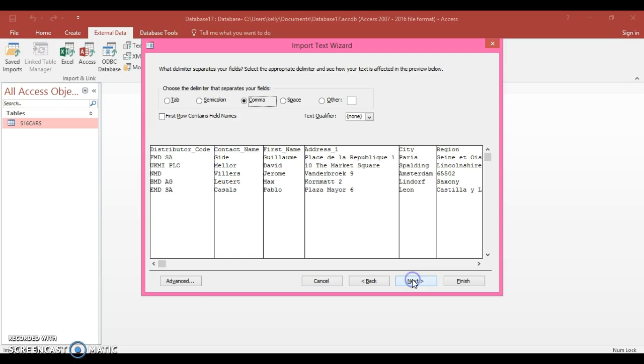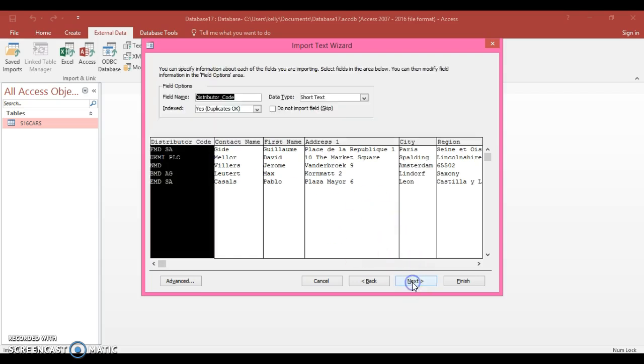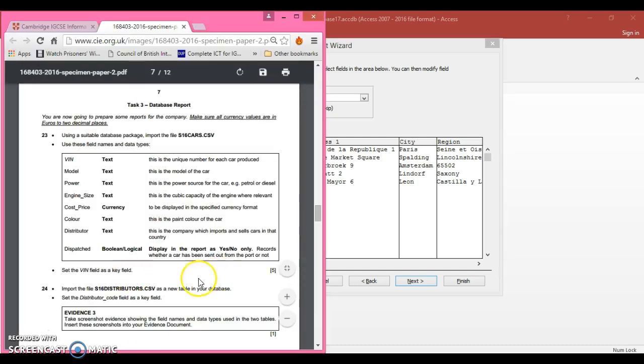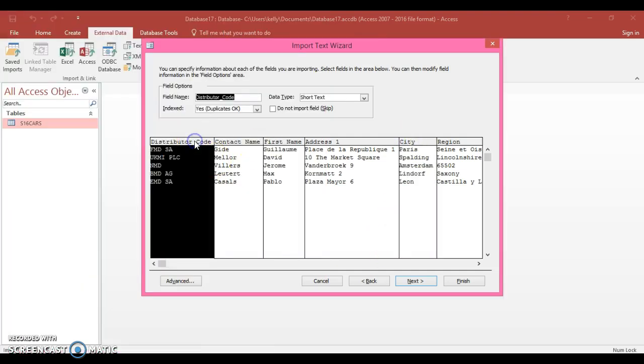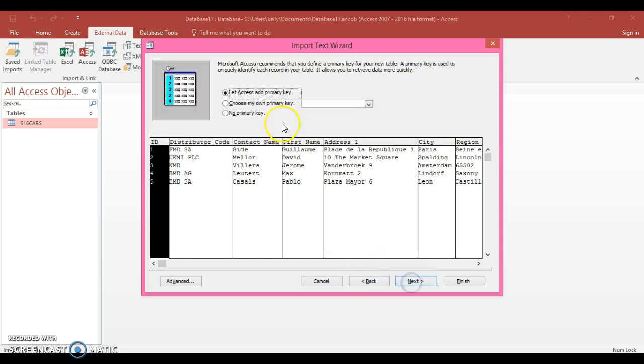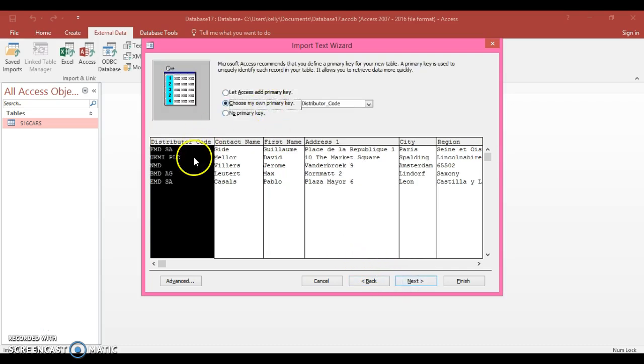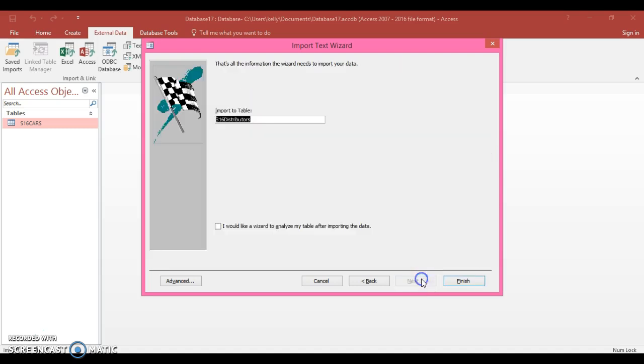Okay, so next, first row contains field names. Next, and I'm going to check my document, and it says here set the distributor code as the key field. So that is going to be my key field. Here it is. Next, and finish.